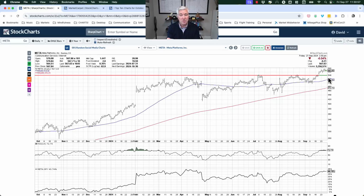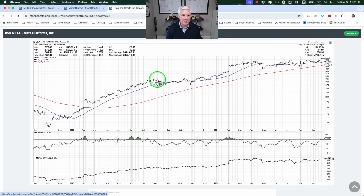But that's the question into October: if we break 540 on a chart like Meta, all of a sudden this is a failed breakout, where we attempt to break to new highs but don't hold it. If we're able to hold 540 into October, that means this is a good breakout. And how bearish do you want to be if stocks like Meta are pushing to new all-time highs and then continuing their gains? So that's why I think Meta is a key chart to watch here.